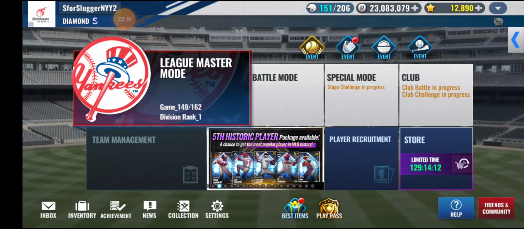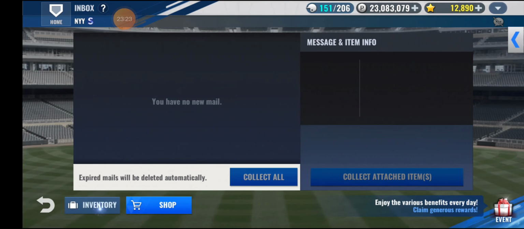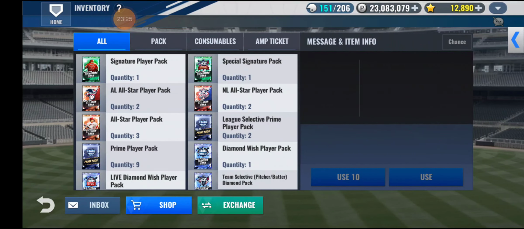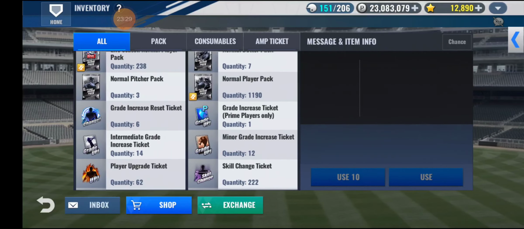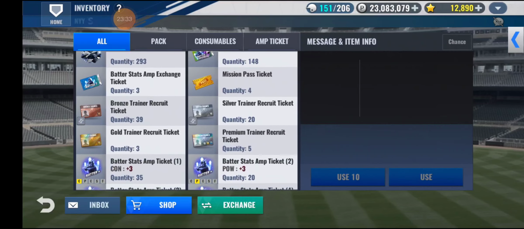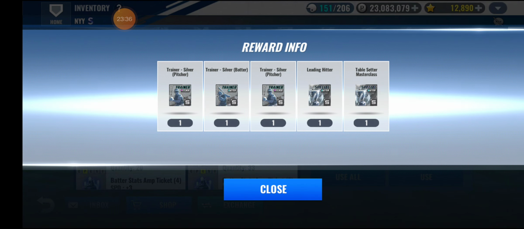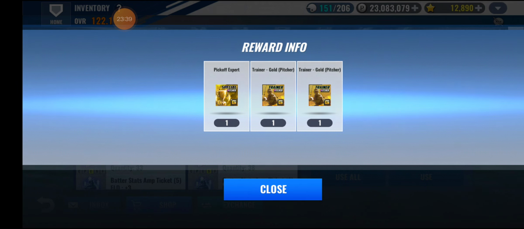All right, let's see if my luck changes on my free-to-play team. I need GI on this team because I have so many team sigs waiting in line, but GIs are hard to come by. Pick up expert, nice.